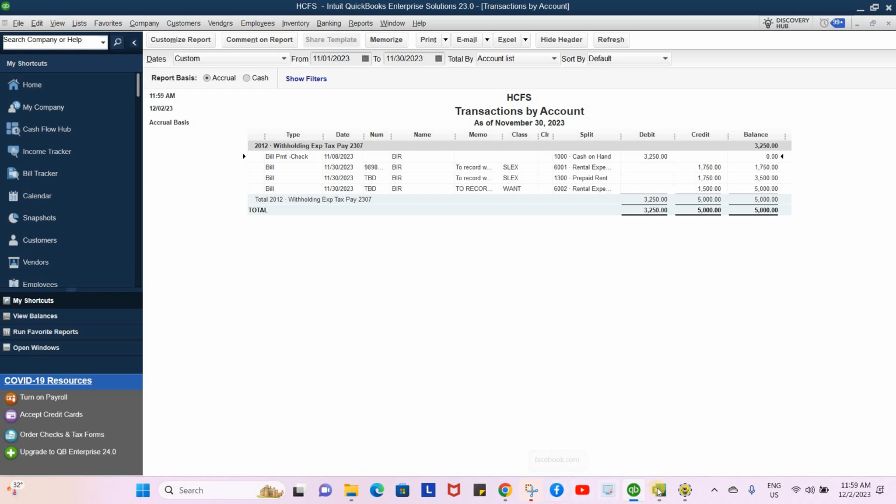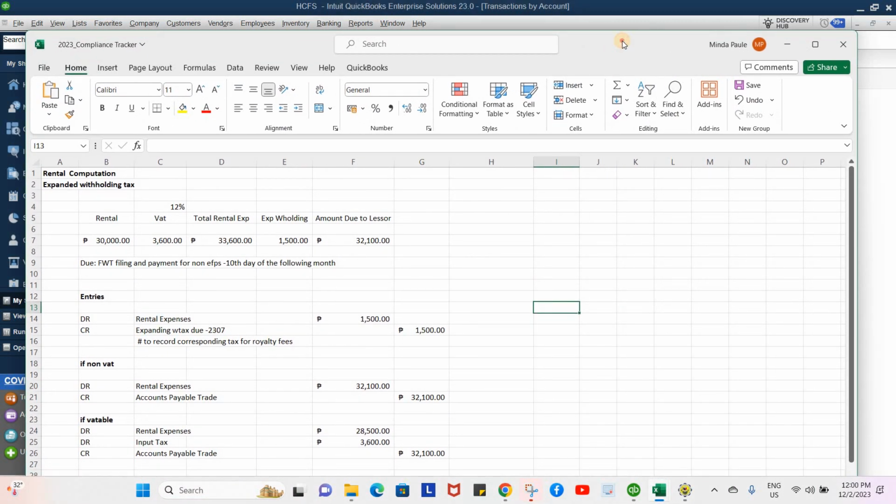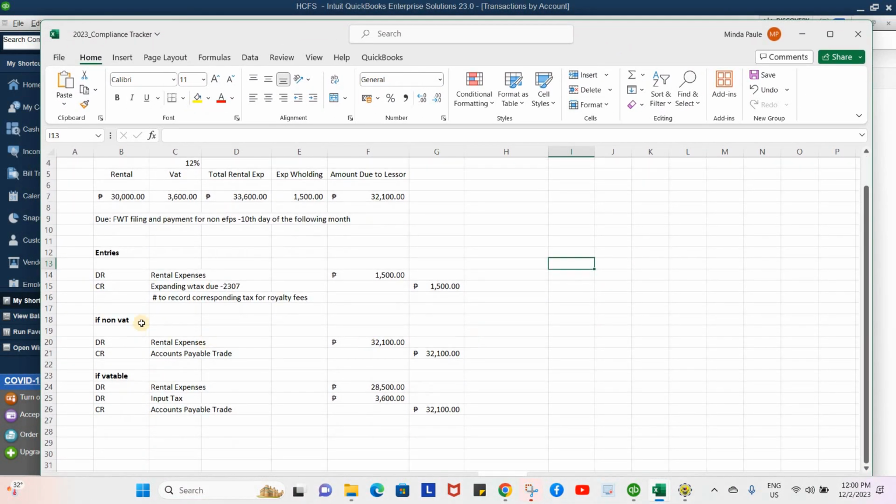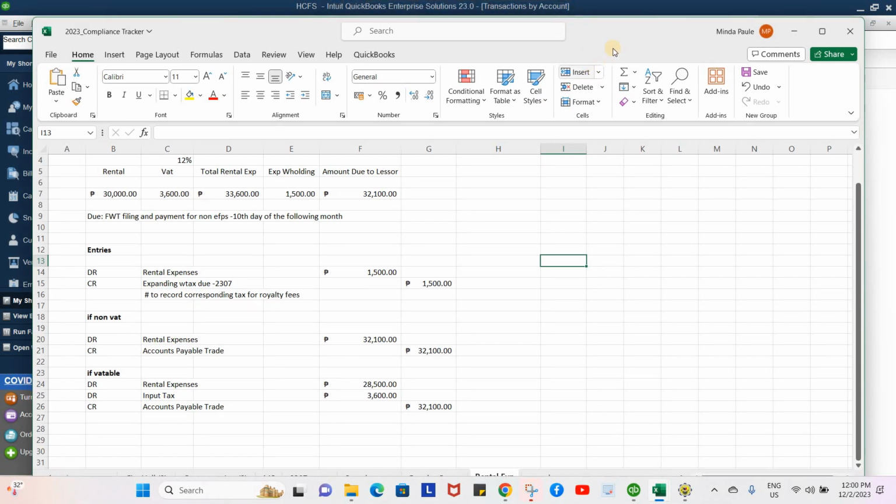So, I hope this helps in the understanding of posting of rental expenses sa libro. Case-to-case basis ito kung anong gamit na app. Sometimes, iba, minemerge yan, compound entry, debit rental expense, credit withholding tax 1,500, accounts payable trade 32,100, and at the end, total naman yan will end up 33,600. Tama rin yun. So, I'm just showing you kung ano na lang yung gamit kong QB application, which is yung QB Desktop.